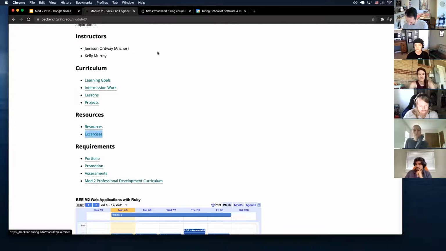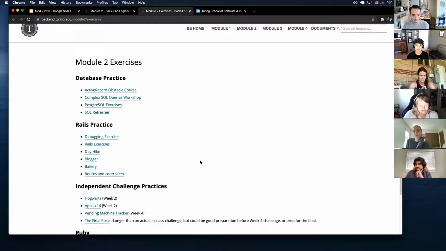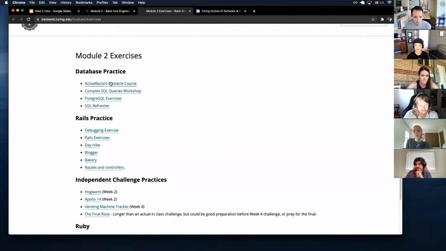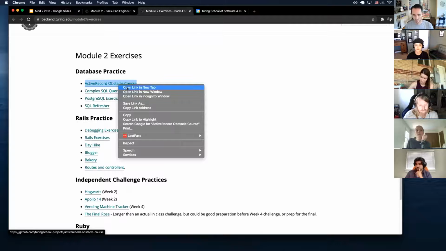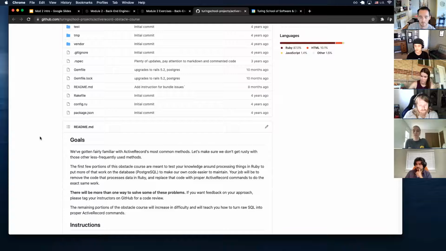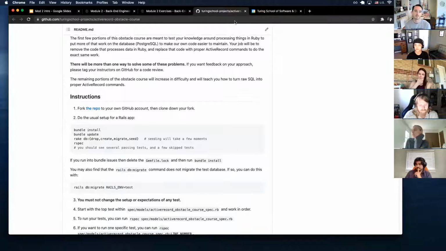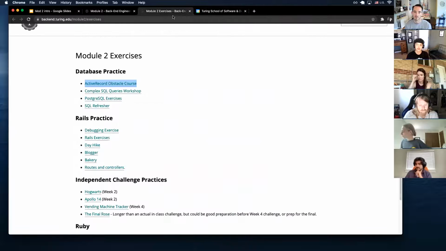As far as exercises, same thing. These are here to provide you with extra stuff to work on if there's a subject that's particularly challenging. What I will say here is that the Active Record obstacle course is something that many students really benefit from. And just to drive home how beneficial this exercise can be, this used to be required to pass Mod 2. And it's not anymore. We found that not everybody really needs this much practice with Active Record, but I would definitely recommend it as something to keep in mind. Active Record's a big subject and one that tends to be an area where people struggle before things really start to click. So the Active Record obstacle course is a great place to hone your skills in that area.